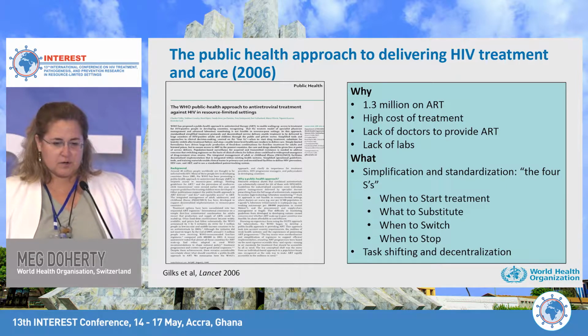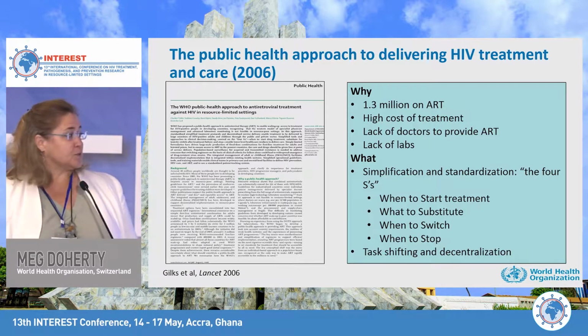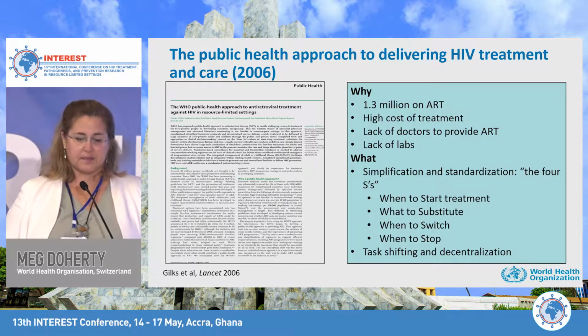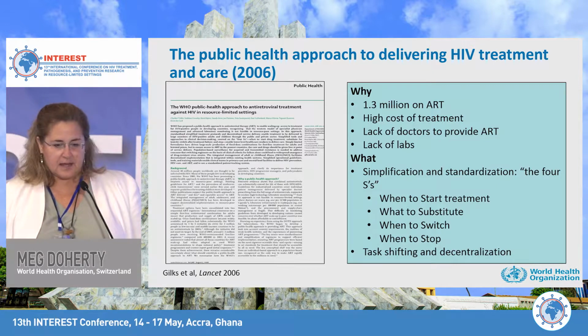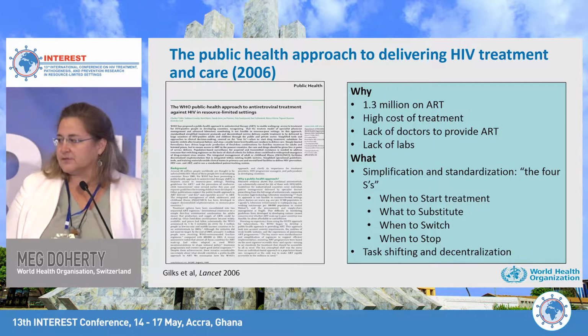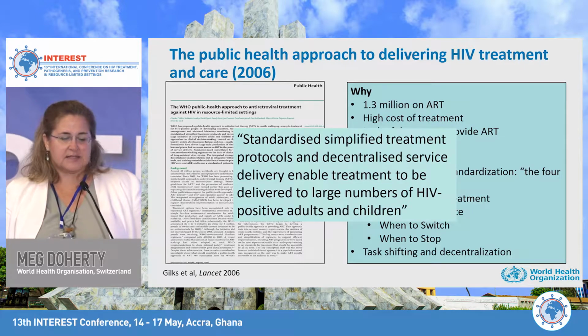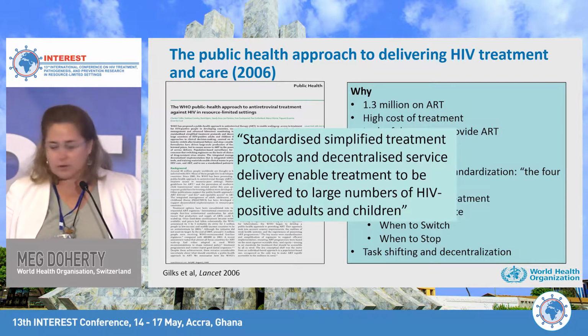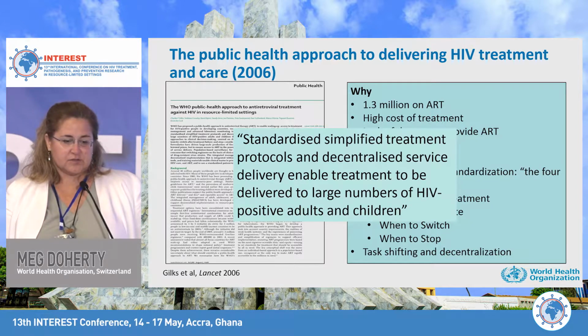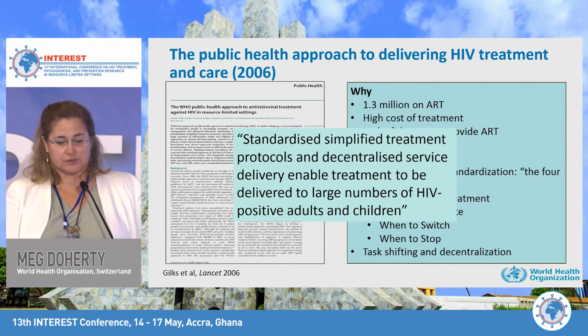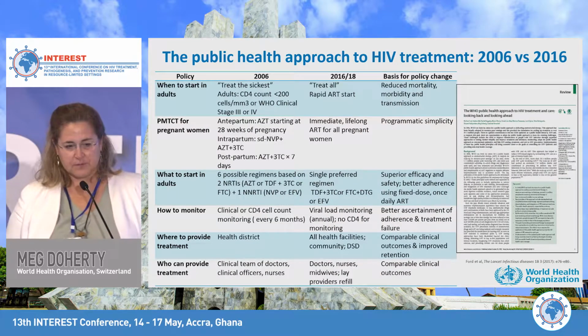So when to start, what to substitute, what to switch to, how and when to stop, and task shifting and decentralization, service delivery approaches that should improve adherence and retention. And these standardized, simplified treatment protocols and decentralized services really enabled the scale up of treatment to adults, children, and women living with HIV.